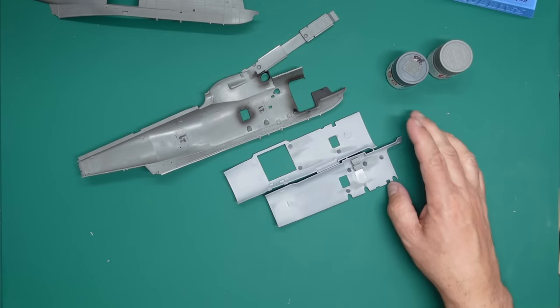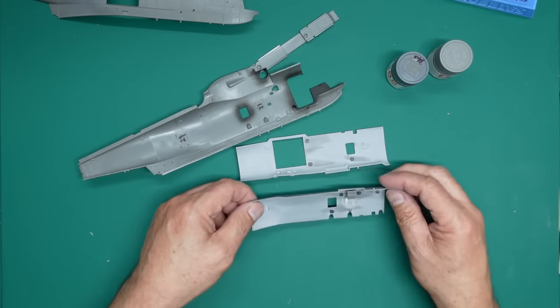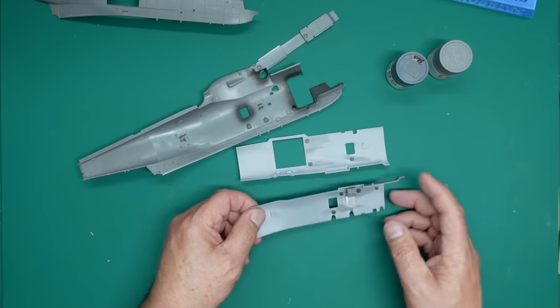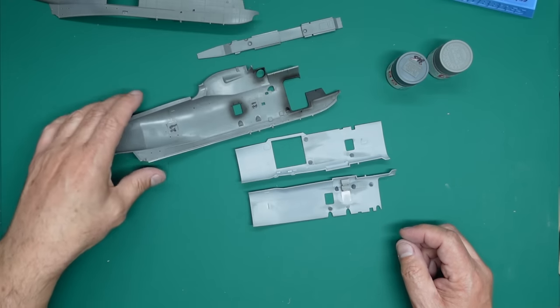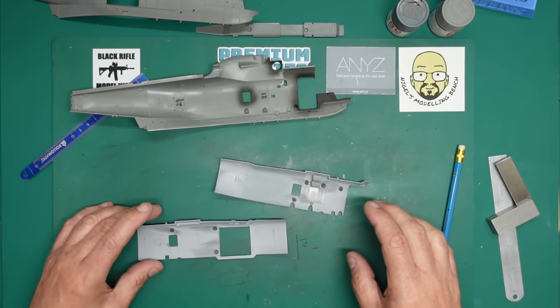I'm going to have a look at some reference pictures. I just don't want it to be a grey screen like it is now. I want to add some detail, add some interest. So I'm going to go and look at some reference photos and then I'll come back. All right, so I've got a dirty mat out because we're going to be doing some painting.